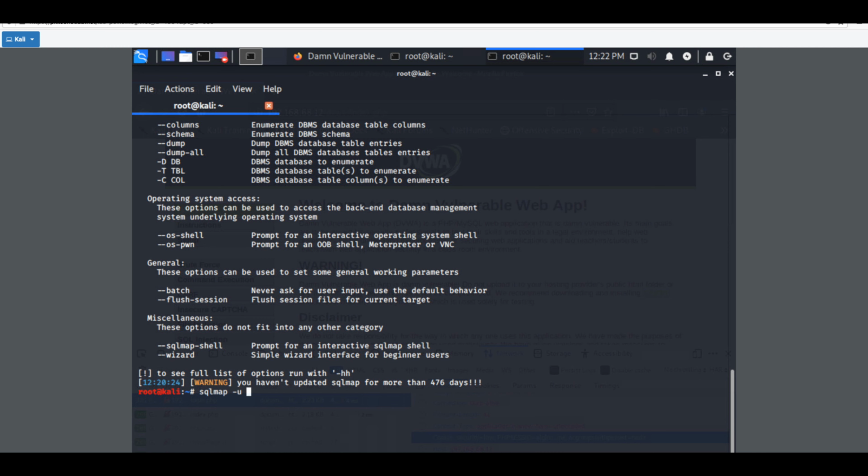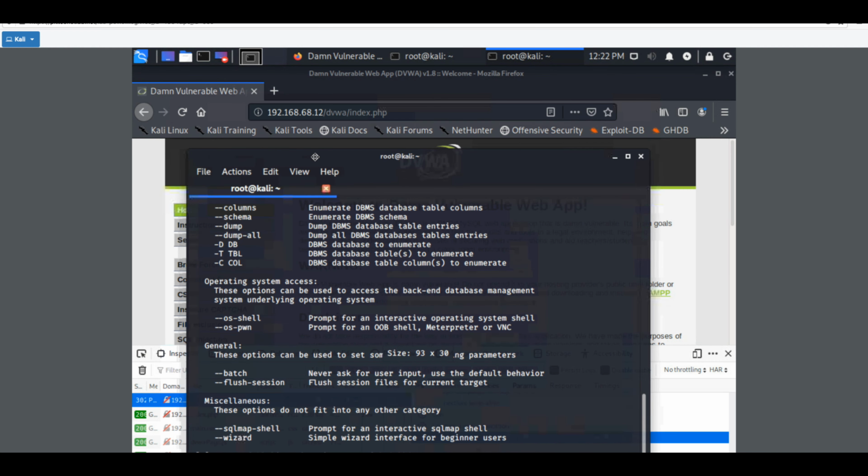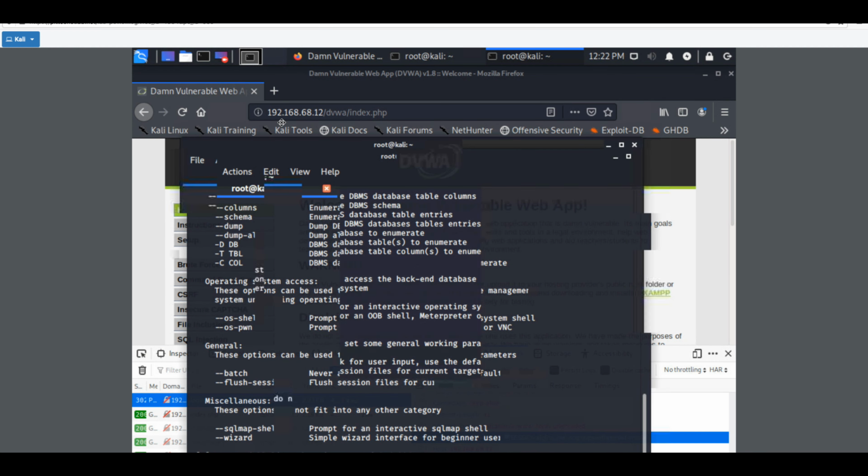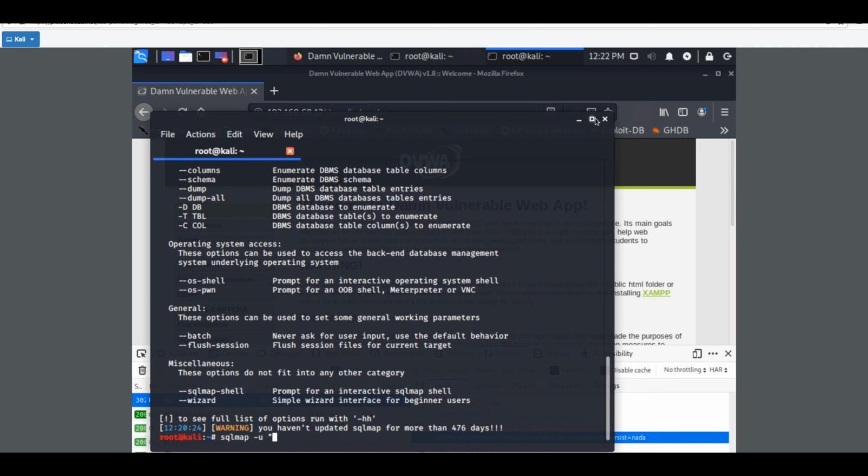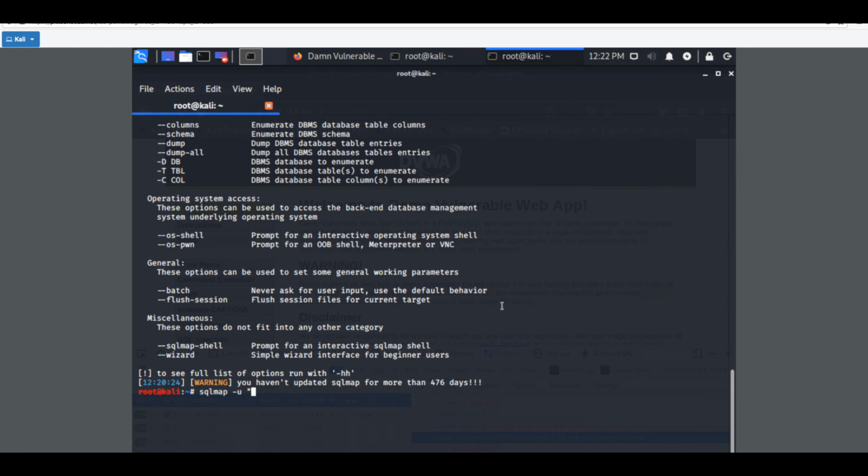-u, the URL of that page, which you could probably go back and get. Let's see. No, so let's just type it. http://192.168.68.12 DVWA.